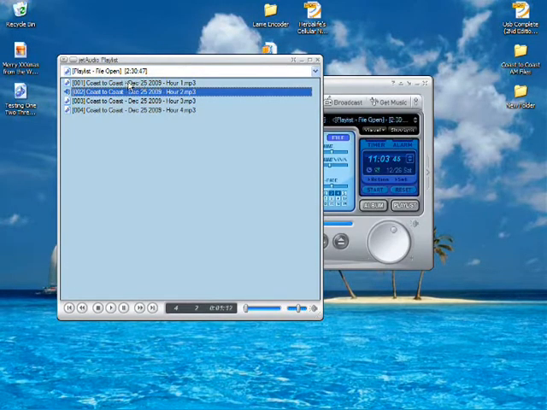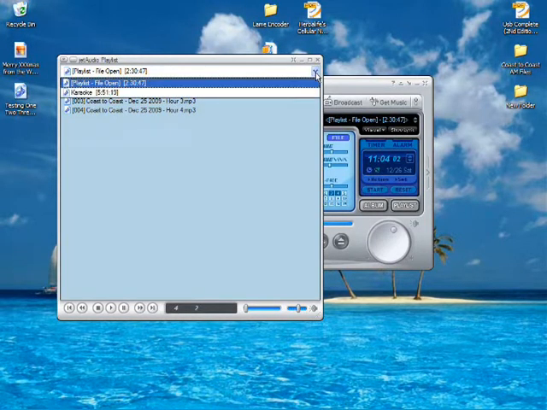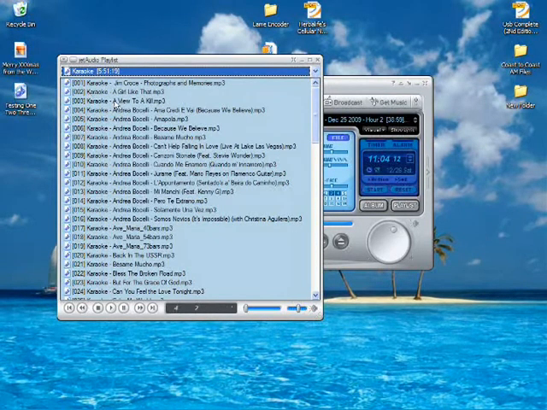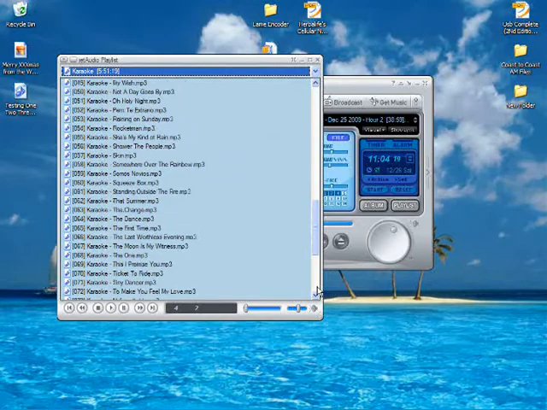Right now I'm listening to a series of four MP3 files from the Coast to Coast AM radio site, and right now I'm on hour two of that. Now let's say that I wanted to listen to some karaoke music. Okay, so I click the drop-down menu, and I click on an album that I've created entitled Karaoke Music. And immediately, you see a listing of all the karaoke files that I have added to this playlist.